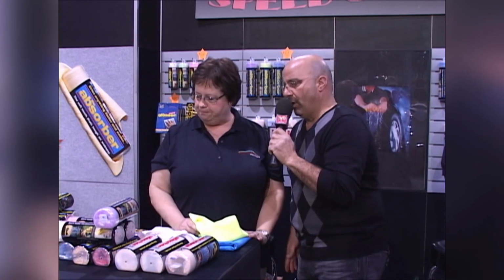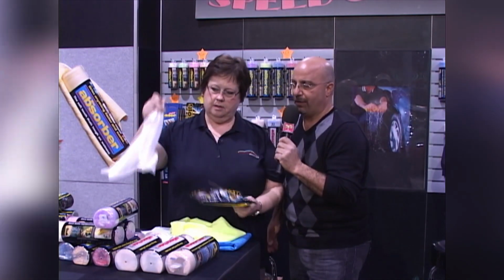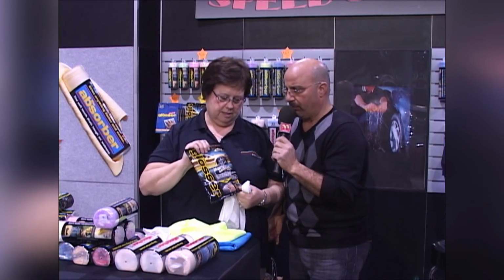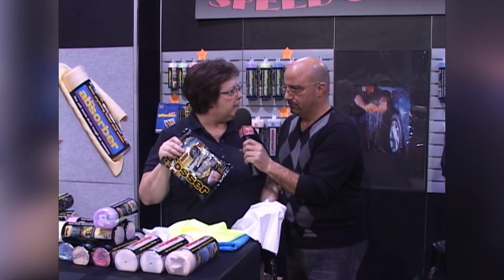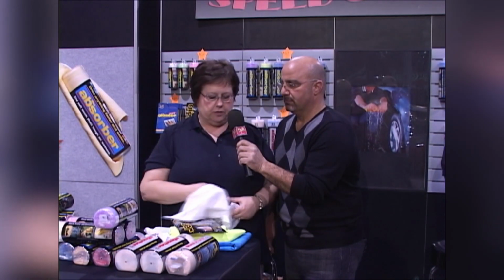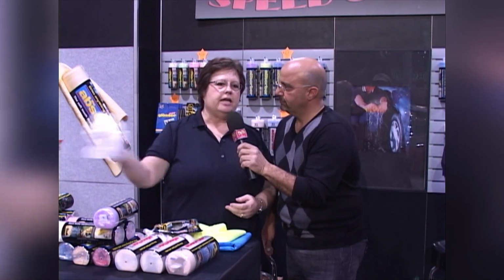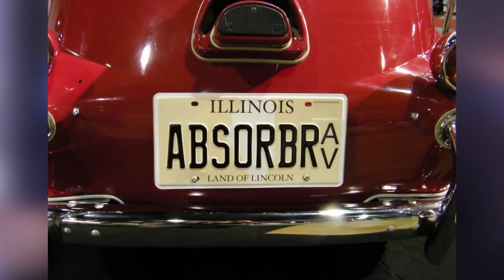Now, I know the glosser is the one where, if your car's sitting around, you want to wipe it off, you don't have to use water or scrub it down. You just go right over the car, inside out a few times, and it almost puts a little bit of wax build up in there, right? That you can just go over the car with and clean it off. That's correct. The glosser is to be used between washings when the car's not grimy, but you have light dust, fingerprints, rain spots, bugs, and you want to get it off. This is the product you use. There's 5 wipes to a package. It's a resealable package. One wipe will glide over a mid-sized car. In 5 minutes, you'll look like you just detailed the car.